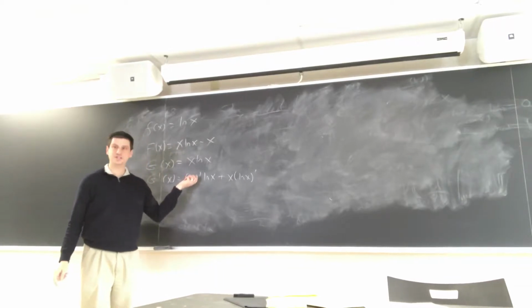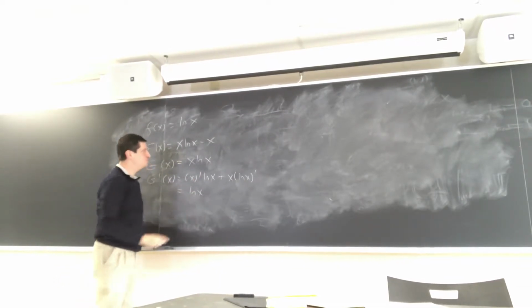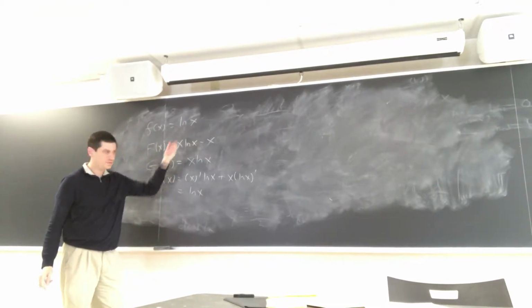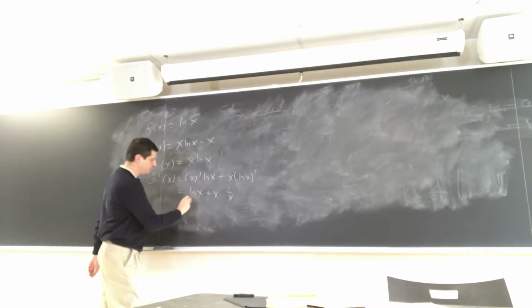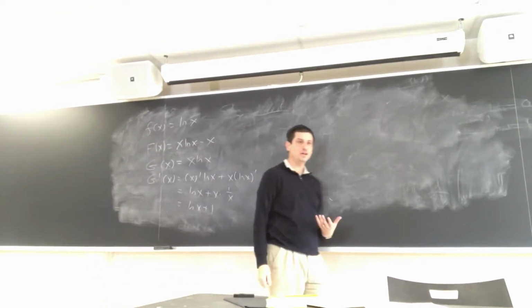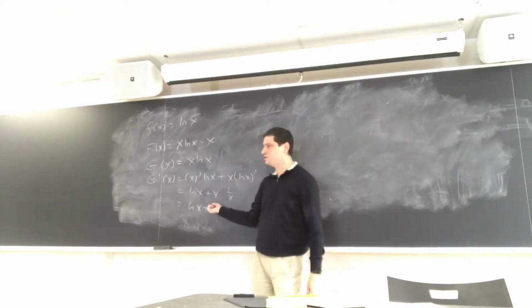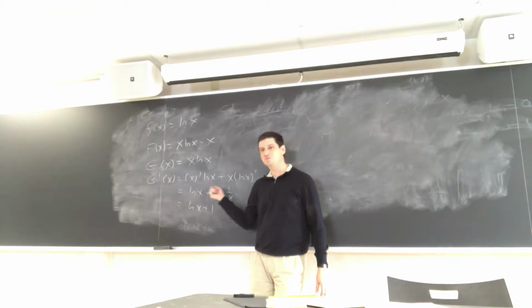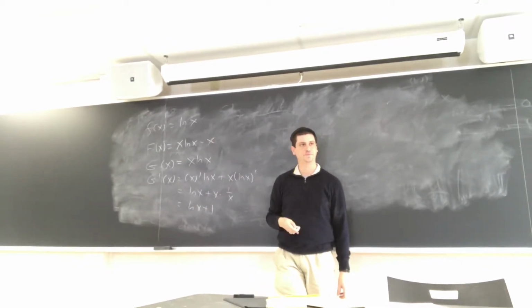The derivative of x is 1. So this starts off with the natural log of x, which is exactly what I want. But then I have plus x times 1 over x, so I get the natural log of x plus 1. So the answer is wrong, but it's wrong in a very good way. My derivative is too much by 1. So I want to subtract something that has a derivative of 1. And that's where the minus x comes from.